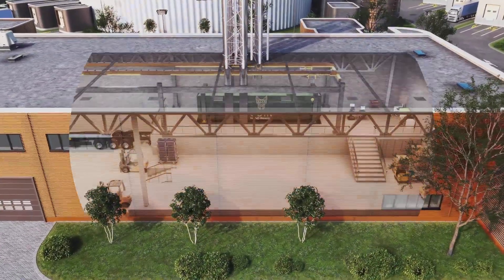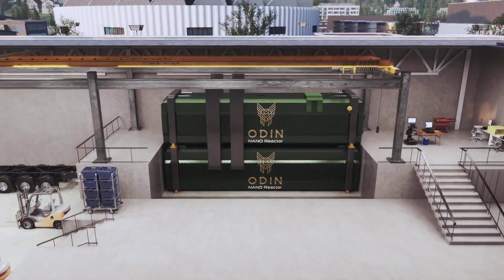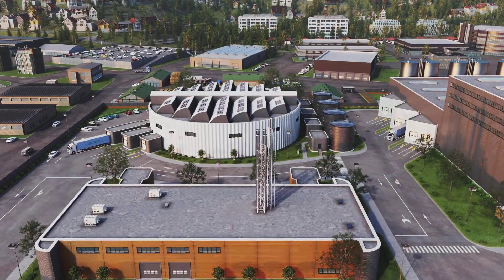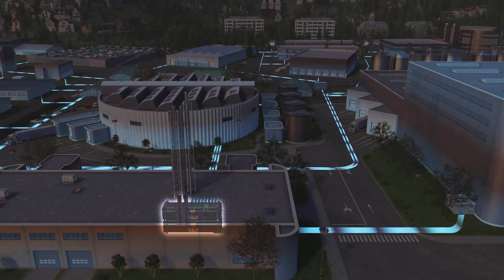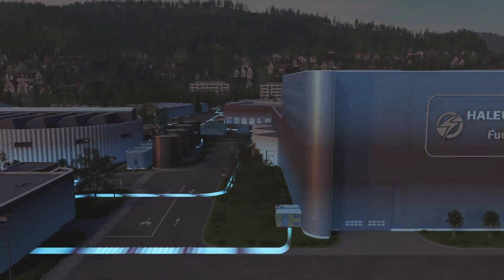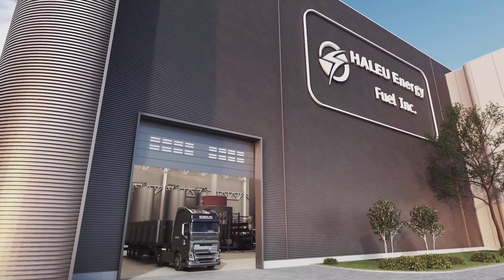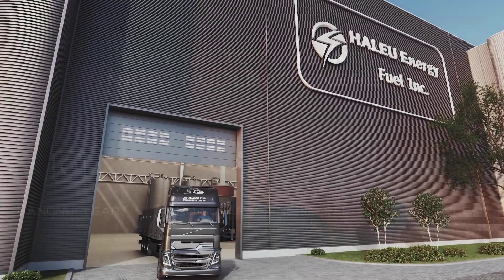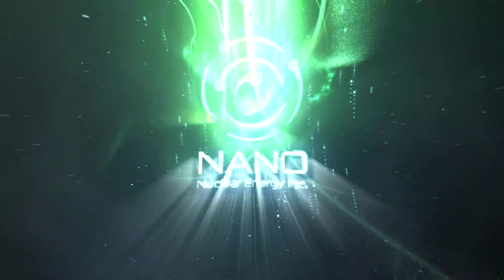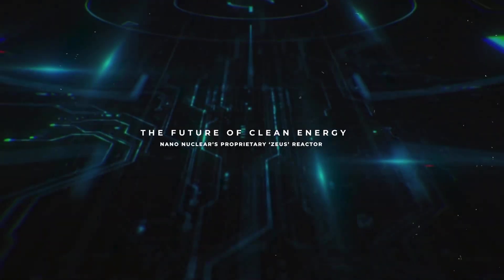The political and regulatory landscape can change, impacting the stability and viability of nuclear projects. International agreements and geopolitical factors can also affect nuclear technology access and export. In terms of specific business risk, the cost of electricity generated from nuclear sources may not be cost-competitive with other electricity generation sources in some markets. Nanonuclear and the nuclear energy space will certainly be interesting to watch throughout this decade and beyond. For more about the company, check out their website for additional information including useful FAQs about nuclear energy.